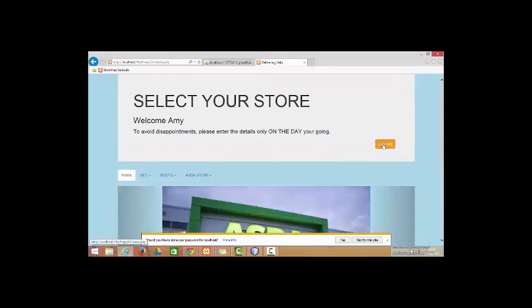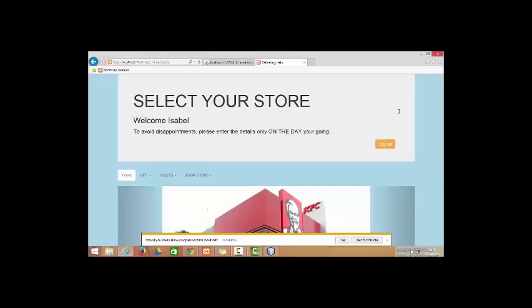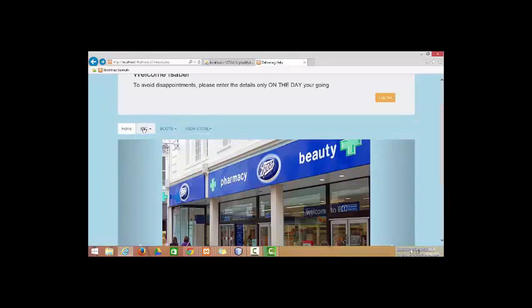To check the database, I'm going to enter the system with a user that I already have, to show how the database will change the name according to the user. We also can see in this page the menu, the three-button menu, and each of them with a submenu. I'm going to show both options in the submenus.